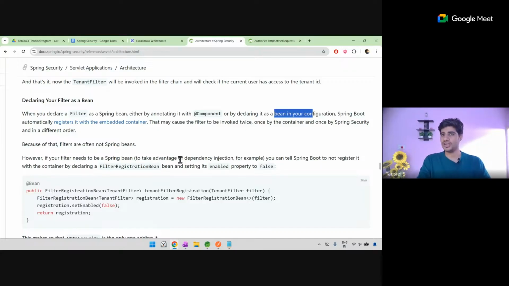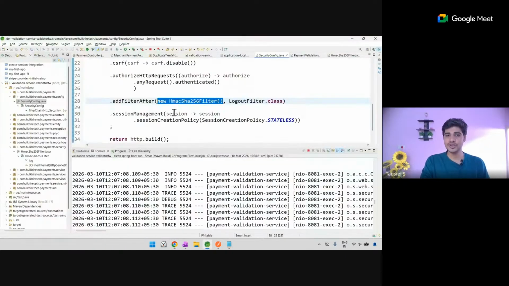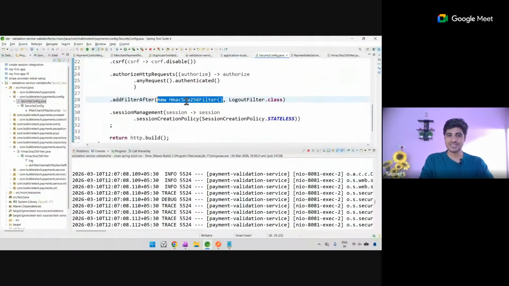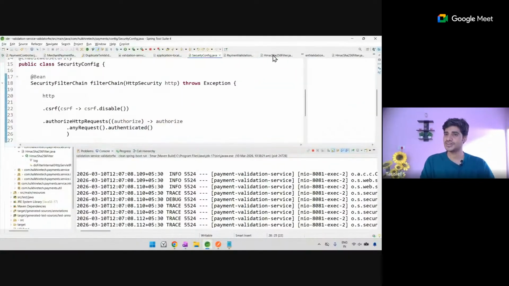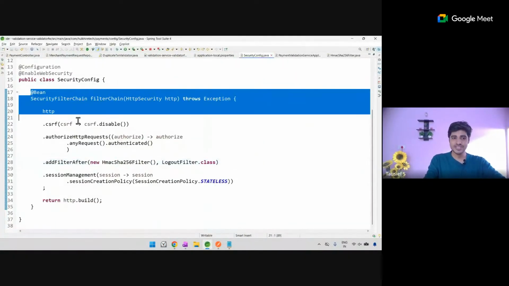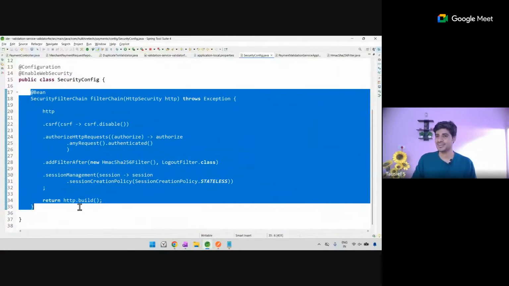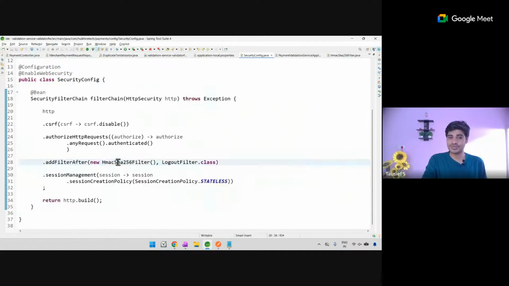Why? Because it's not going to be bad performance-wise even if we use a new operator here. On startup of the microservice, this method is going to be called only one time. So it's not like for every request, it is creating a new object. We don't lose performance, because this is a Spring bean. One object will be created, and when that object is created, you are using a new operator. So you don't lose that power of efficiency. There is just one object and you use it, because this one object itself is part of this chain as well.